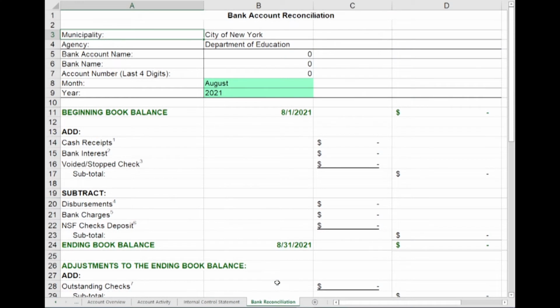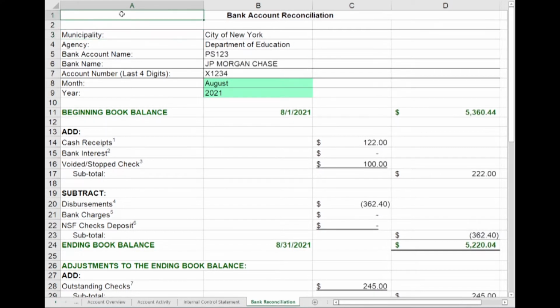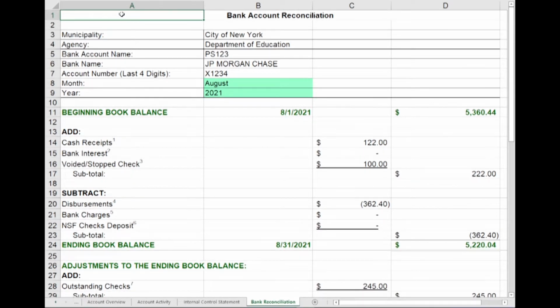If your bank accounts are maintained, then producing a reconciliation for any month of interest should be quick and easy. This is a blank one, which would reflect that no information was entered into the cash journal yet. This is what a reconciliation would look like for the month of August for the account we have been looking at. As previously mentioned, this should automatically populate based on the information entered in the Account Activity tab.